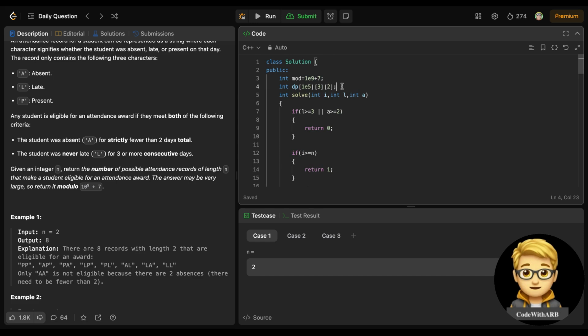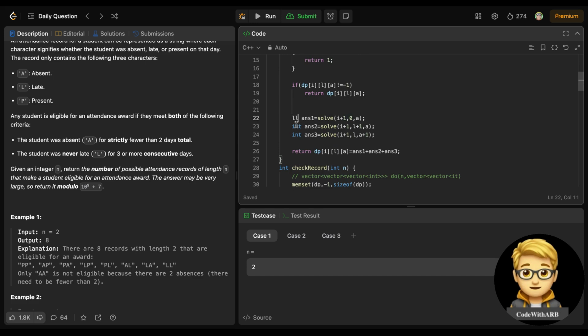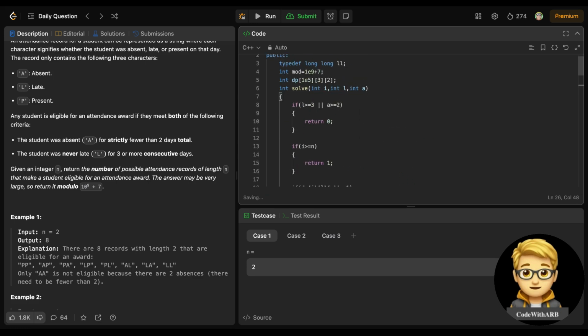So I will make this a long, not int, so this should be defined as long, just change this to long to handle the out of bound conditions, and this should take modulus. That's it. I think this should be correct.